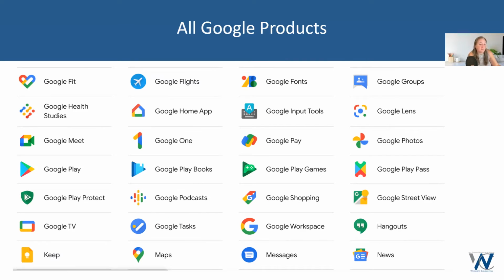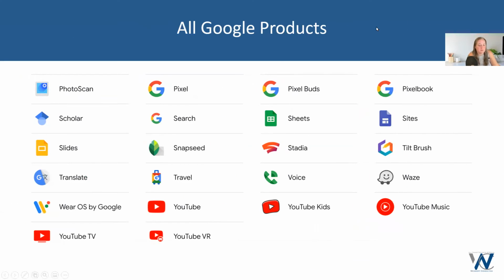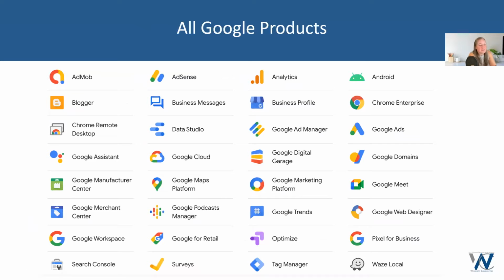And if we go to the next one, so there's four slides, I forgot. These are the remaining of all of the personal and business products available for everyone. And then if you go to the next slide, this will be the slide they have dubbed specifically for business or professional use. That's not to say that some things can't be used even for personal. However, in some cases, some of these are going to come with a little bit of a cost or are bundled into what used to be called G Suite. It's now called Workspace, Google's products.